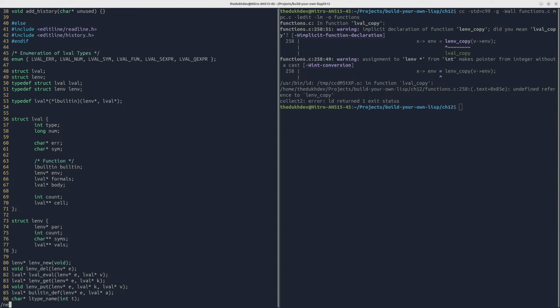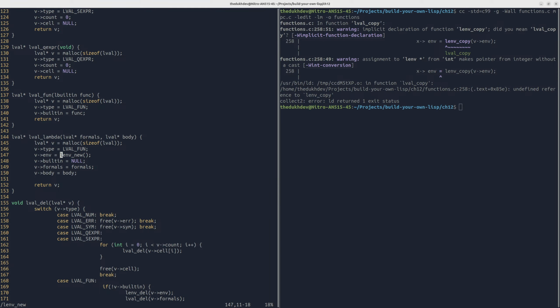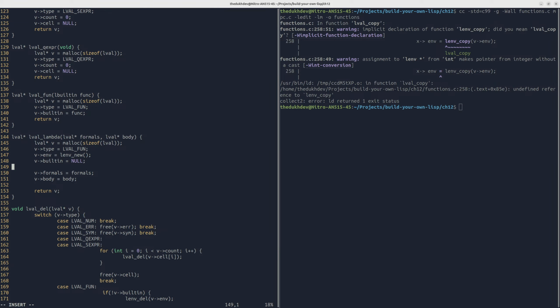So where am I creating? I think I'm creating somewhere a new lambda functional list value. I'm allocating some memory. I'm setting the type. So what should I set for the par?